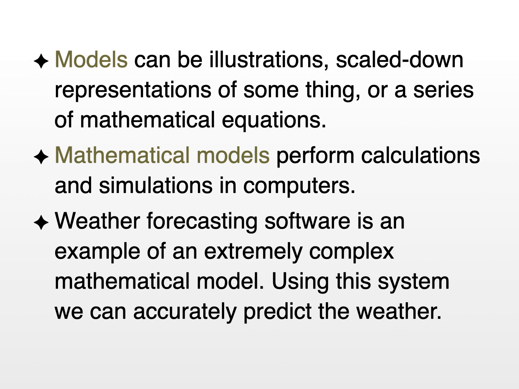So meteorologists have devised these models, and they input data, current weather data, and from that they can predict what the weather is going to be like in the future, to a certain number of days into the future. And for a period of 1 to 5 days, these systems are pretty accurate, and they do a pretty good job in determining what the weather is going to be like in the future.